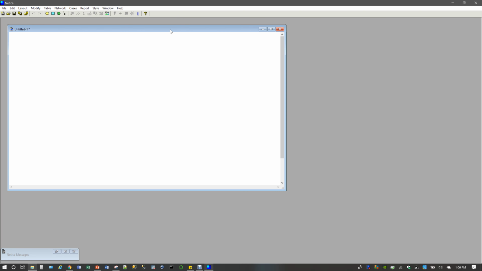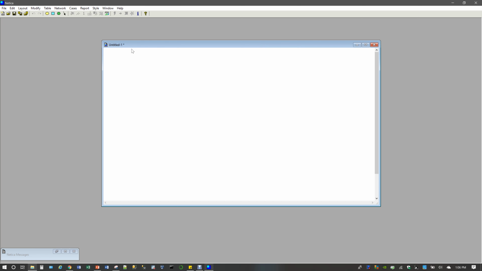Once the application is open, you can click on New Net to launch a network canvas. Then we're going to start by adding our nodes. You double click on the node button here, and then you click inside the window to add each node. So we have 4 nodes. We're going to add 4 boxes here. Once we're done, we can click on the circle again to close out of that. Then we're going to name our nodes and add the states for each node.